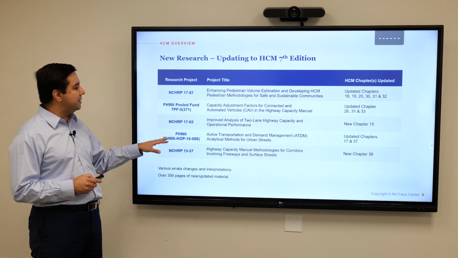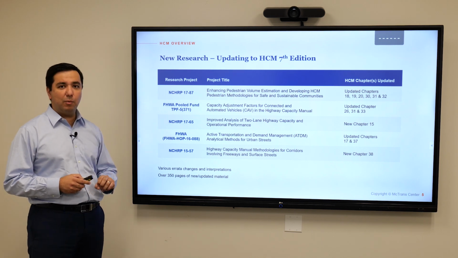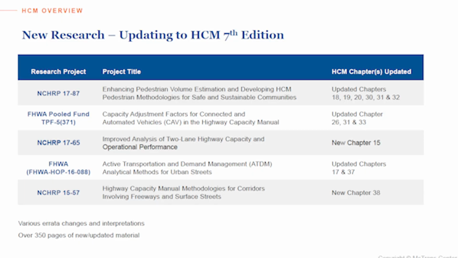So let's take a quick look and see what is the new material that we want to cover in this series. First, as I said, we have a revised method for pedestrian analysis within HCM that extends into the signalized intersection, unsignalized intersection, as well as mid-block crossing. This new pedestrian methodology extends the capability of the previous method to account for additional treatments that we can have, for example, for crosswalks at two-way stop control intersections and so on.